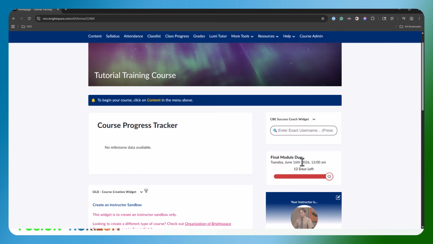And then the second piece here is this final module due date widget. It's very simple. It just pulls the final end date for the course, and then it takes back about a week. And it just helps students know that they need to complete everything by that date. Because it is a self-paced class, we want to make sure that they're just on top of that. And so with this one, it just takes that end date, takes a week off of it, and then there's a countdown to it, as well as a visual progress bar here that just shows them that they're getting close to that end date.